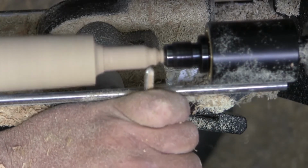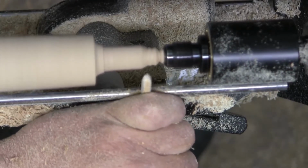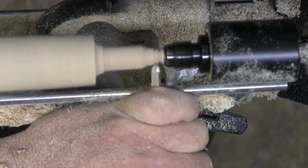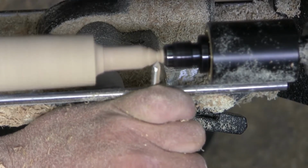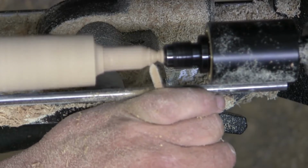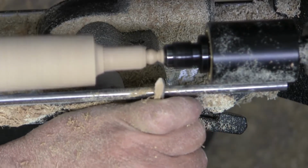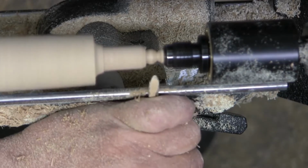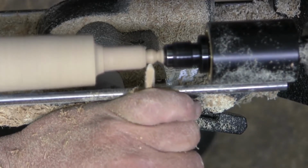At least it wasn't a piece of African blackwood. If I'd done it with a piece of African blackwood, maybe I'd get angry. So, once again, try and think of Brian's voluptuous finials. They are voluptuous. They're so curvy. I love the way you turn, buddy.